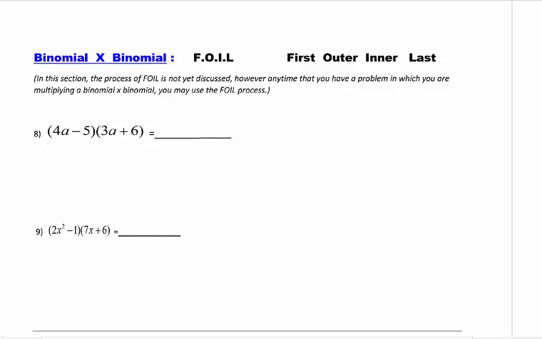Going to my binomial times my binomial. This is a problem where they're not going to talk about foiling until the next section, but I know most of you use it anyway, so I recommend using it now. However, when you click the Help Me Solve This, they're going to just talk about using the distributive property twice. Foiling means first, outer, inner, last.